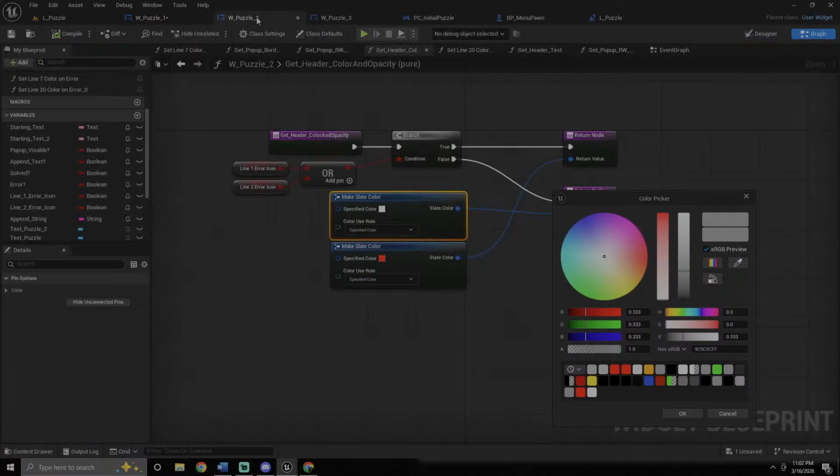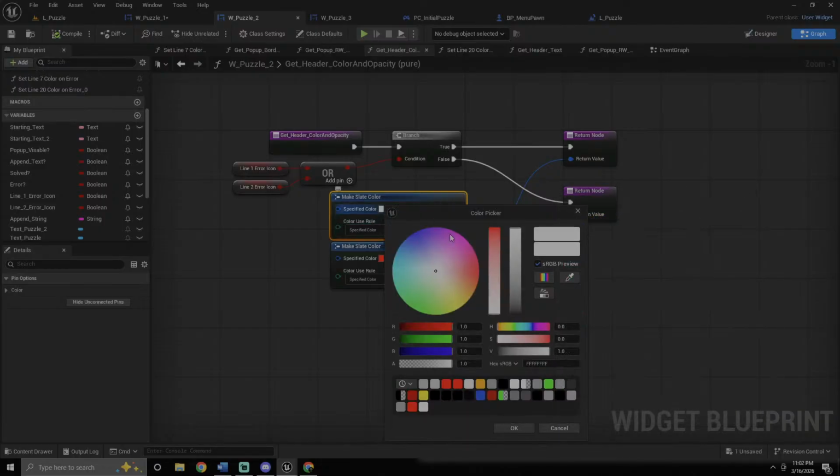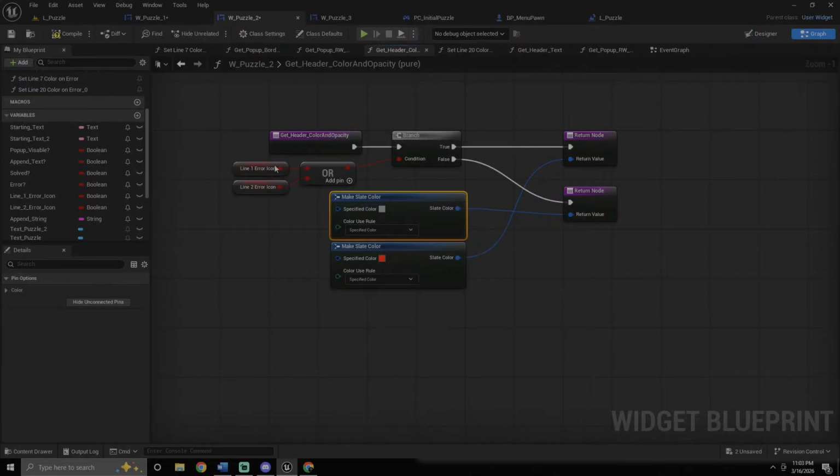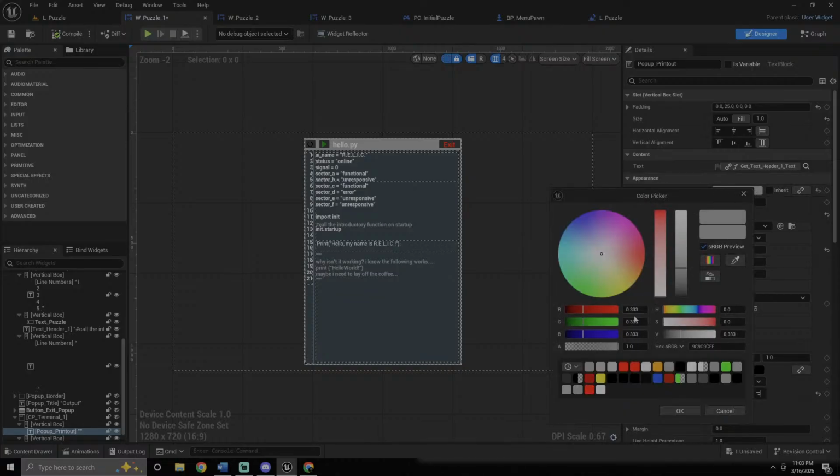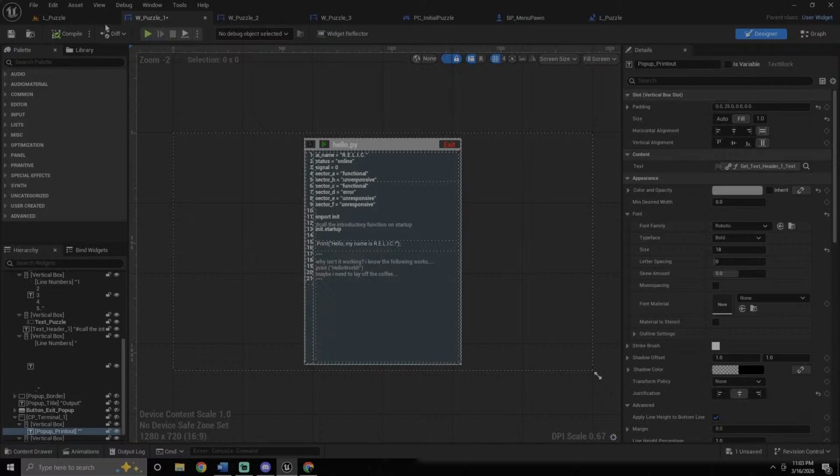So let's go here. Okay, that should make it the same shade then.